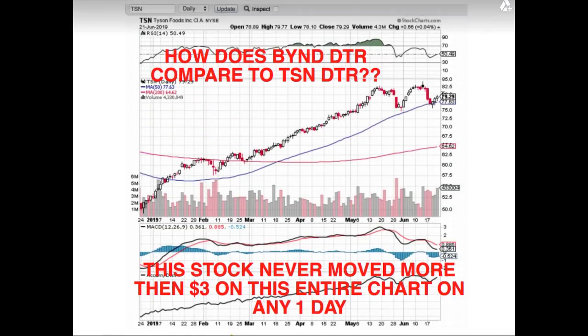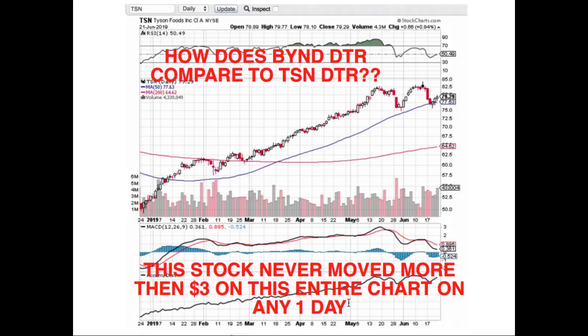It trades now, at the time I recorded the slide and took the picture of this chart, it was at 79.29. Would it be reasonable to assume that over the course of a day or two, this thing can drop to 70 or below? Because that's what the question really is asking you. And the answer is pretty simple, right? Look at this. Has it ever done a $9 move in the history of this chart?